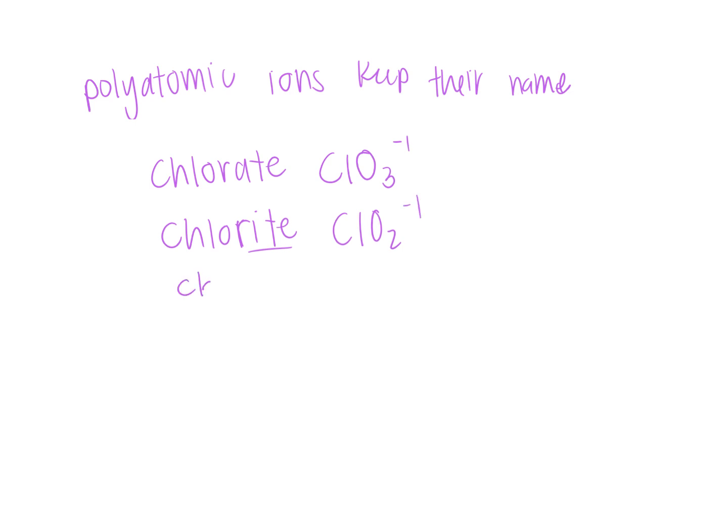And what would it be if I just said chloride? It would just be Cl -1, right? Because chloride comes from the periodic table, the regular element, with its ending. So these are totally different substances, and they have different behaviors and different properties. So we need to understand that when we see chlorate, we're telling ourselves that's ClO3 -1. You'll always get to see this box. I'm not going to make you memorize any of these.